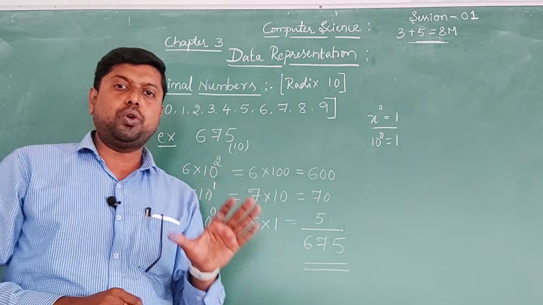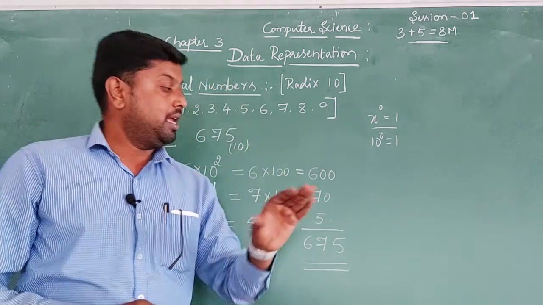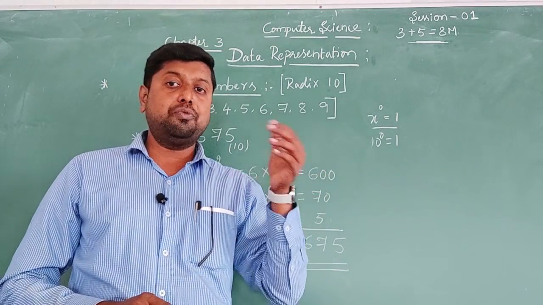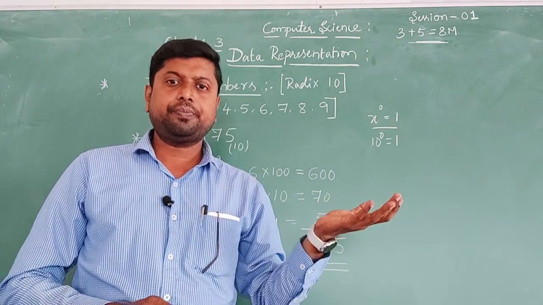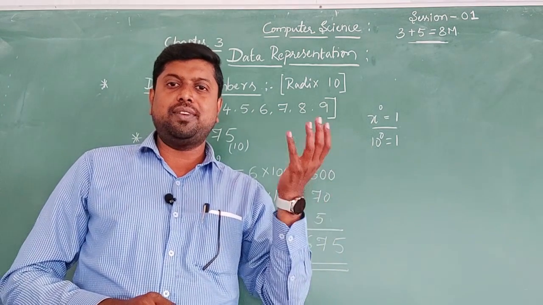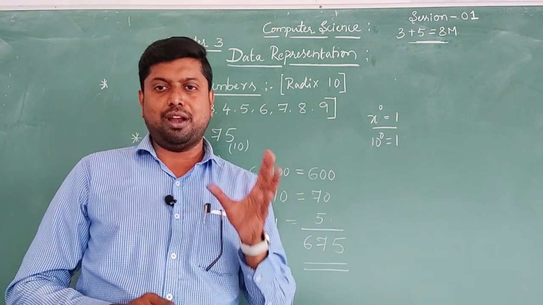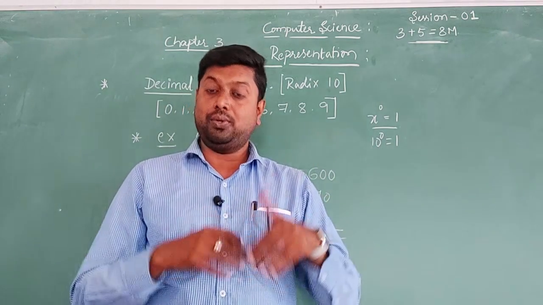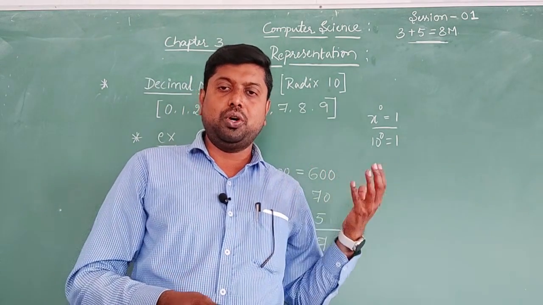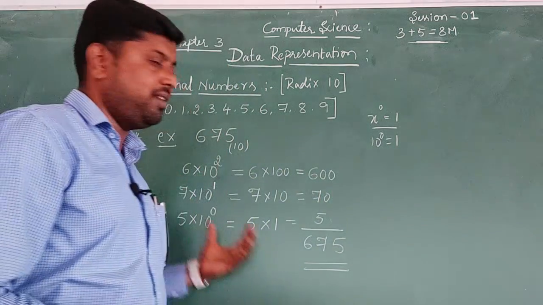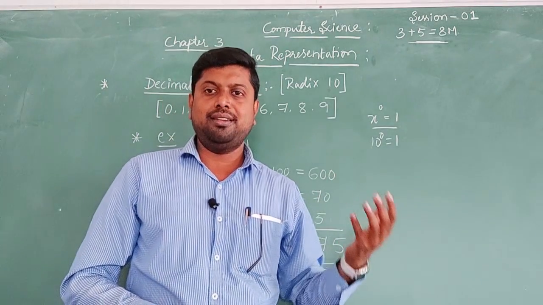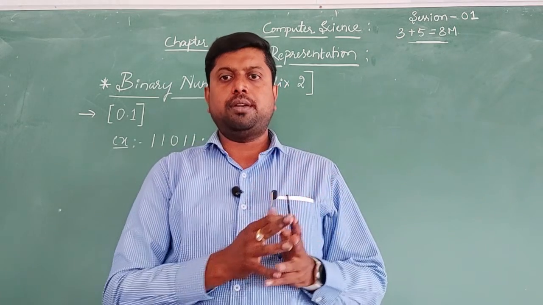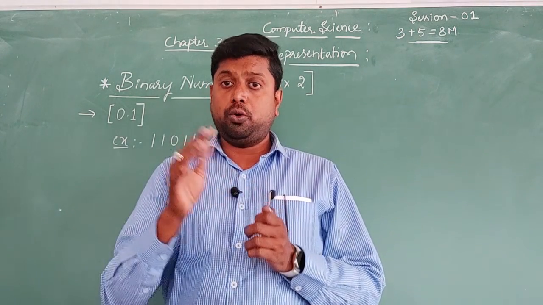Like that, in computers also we have memory. These decimal numbers can be converted to binary numbers, because computers understand only one type of language, dear students, that is the binary language. So in the next part we will learn what the binary numbering system is and how we calculate it.